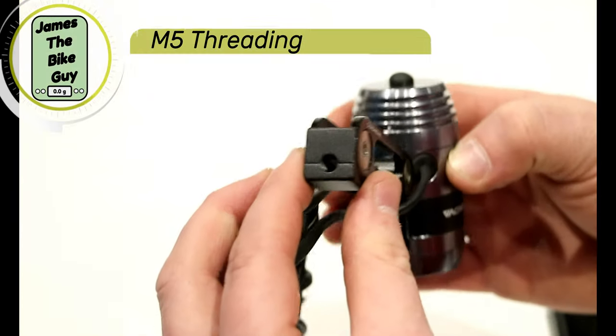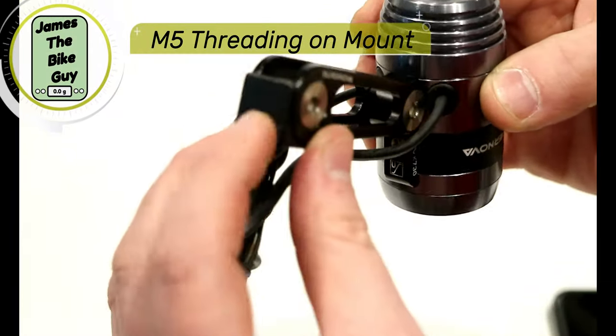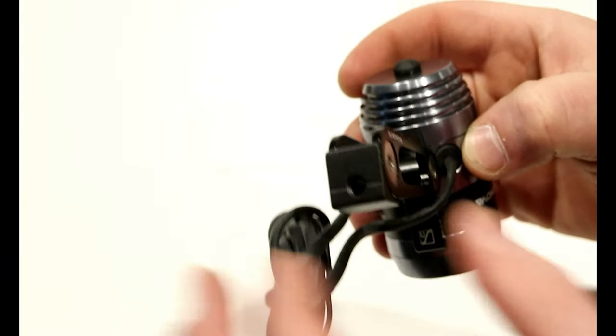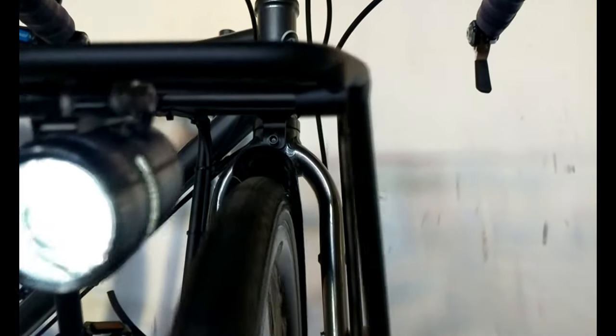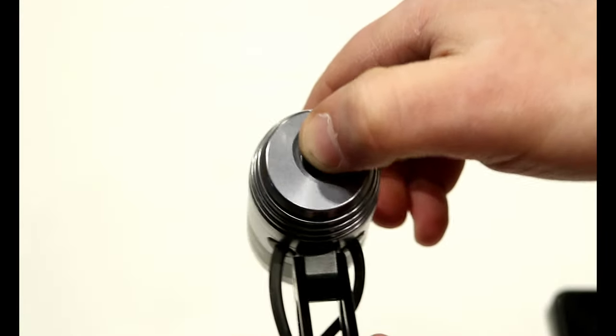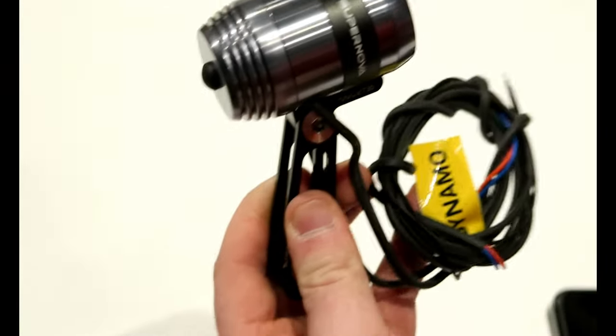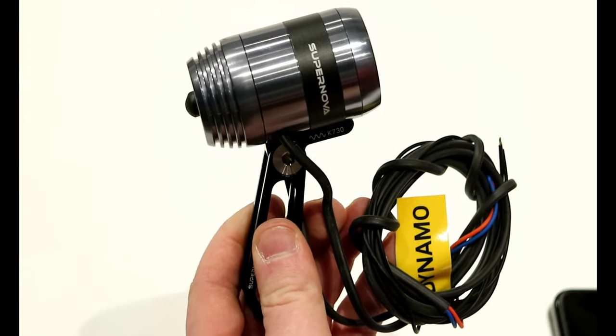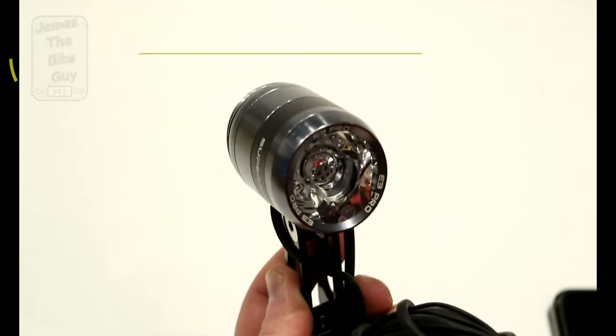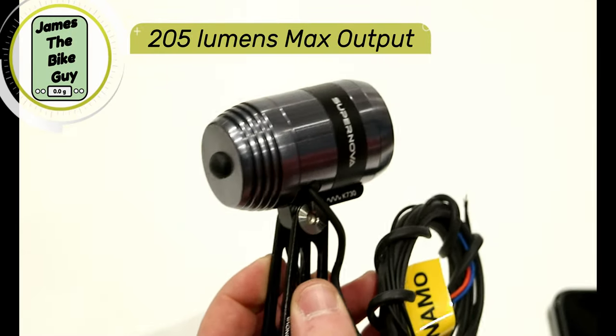Now the nice thing with this mount is this is a standard M5 mount, which means that you're actually going to be able to mount this to just about anything, and you can adjust the multi-mount to be able to work with a whole bunch of different setups. The multi-mount is of course made out of aluminum. It's got these two hinges, and then you've got your click on the back to be able to turn the light on and off.